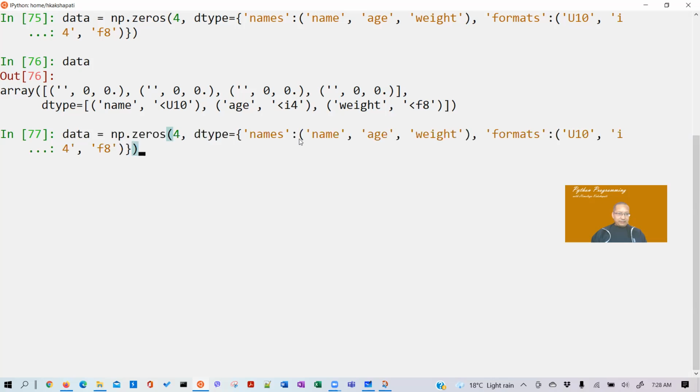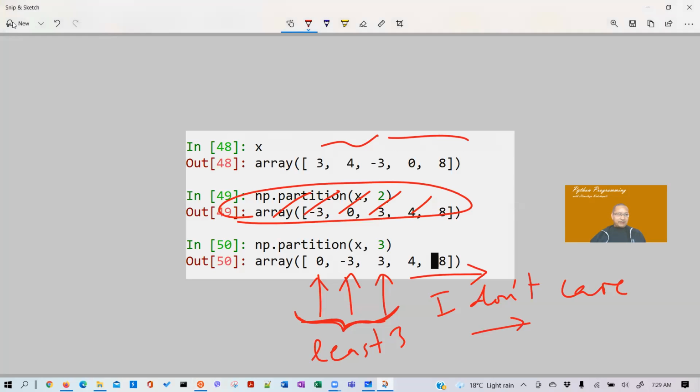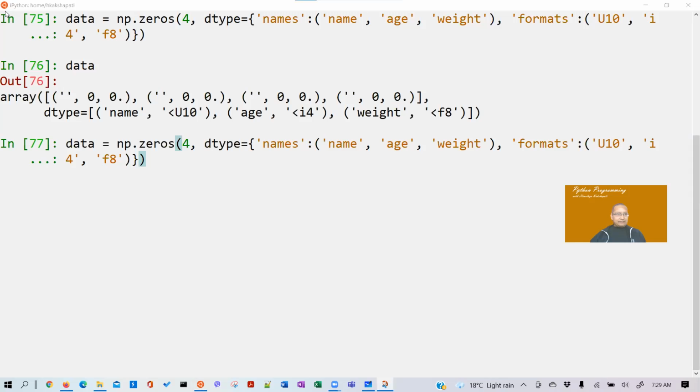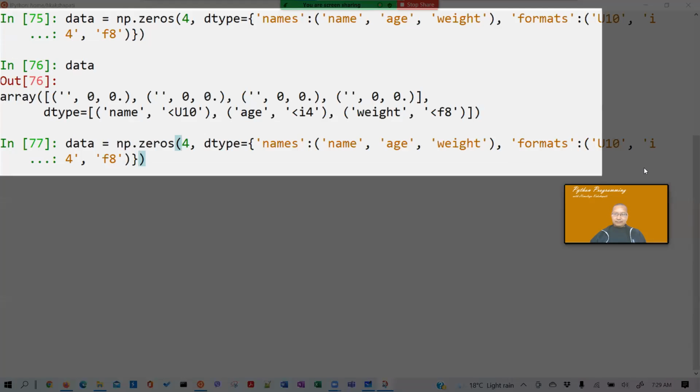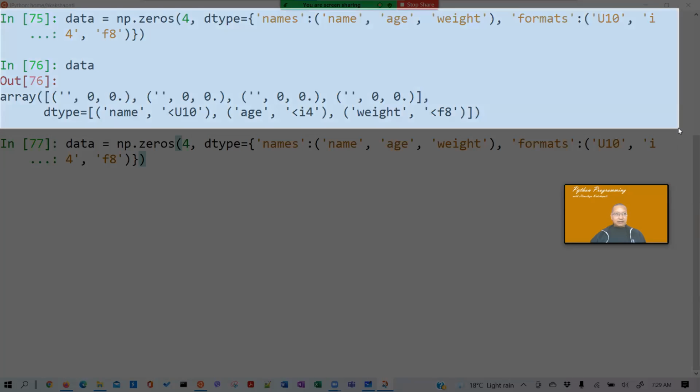Try that one more time. Anyway, let me take a snip of this. Yes, it looks complicated, but it's not complicated. Okay, so let's take this.